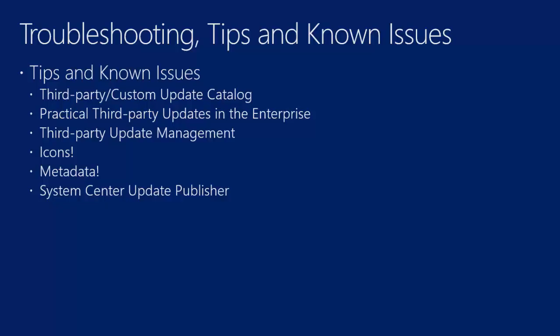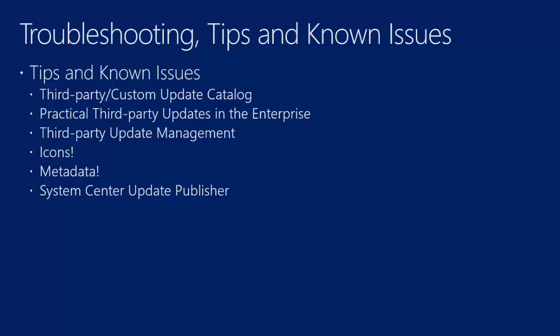In terms of third-party update management, the ConfigMgr ISV sync service. So this is important, right? The ConfigMgr ISV sync service is responsible for publishing content for an update, but it is not able to publish content for any update that it itself did not synchronize, right? General rule of thumb, an admin should use the same tool to publish update metadata and content both, right? So if you're using SCUP, use it in both cases for metadata only and metadata plus content. If you're using the integration in ConfigMgr, use it for both, right?